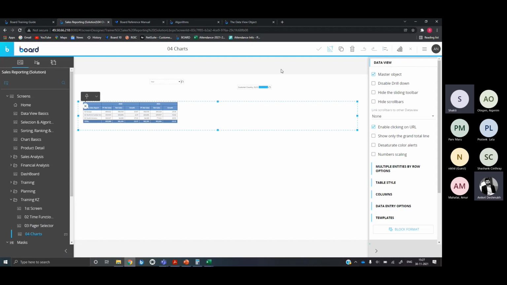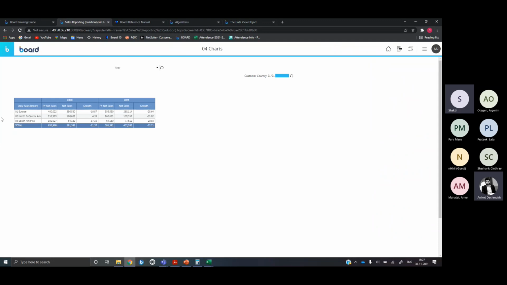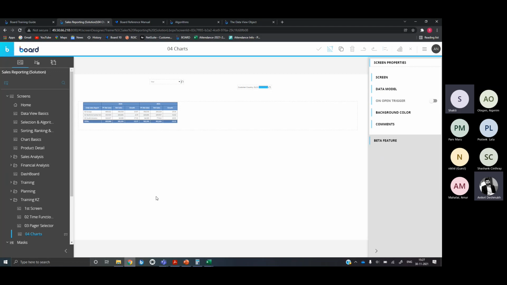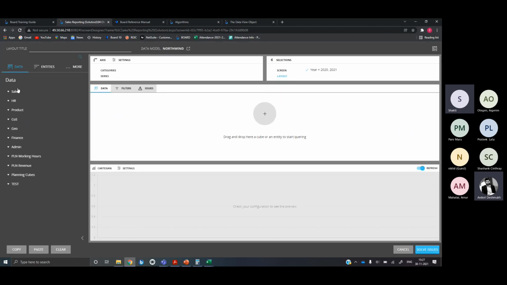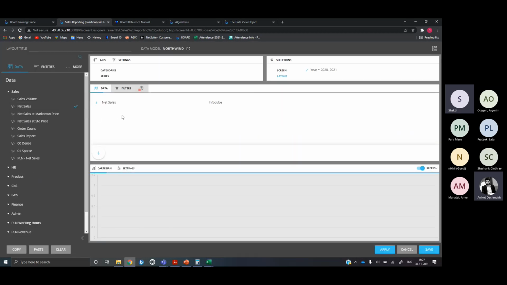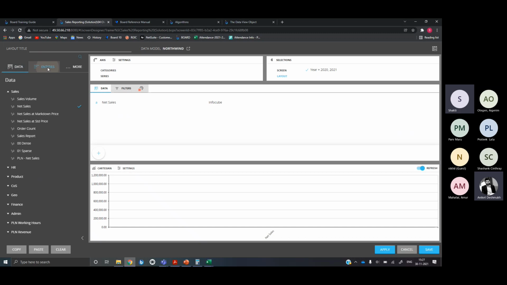Let's say I want to show a country-wise sales trend in a chart. I go to the design mode, then to select objects. You will see the list of charts. There are this type of charts. Drag and drop the Cartesian chart. Same thing, configure it. Drag and drop the net sales. You want to show it by country, right? So drag and drop the country.